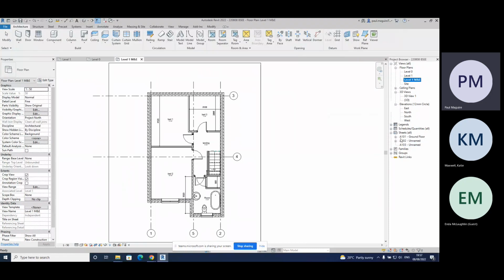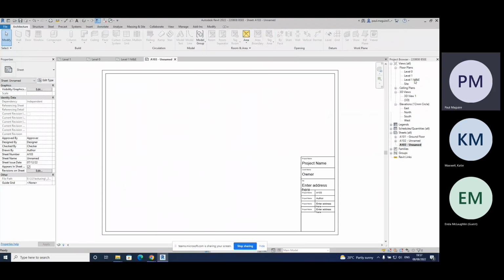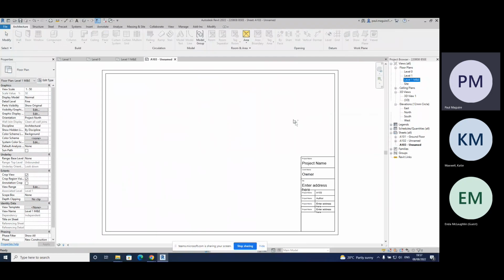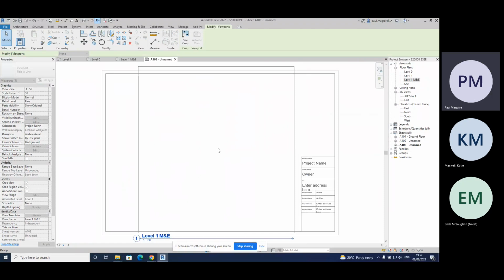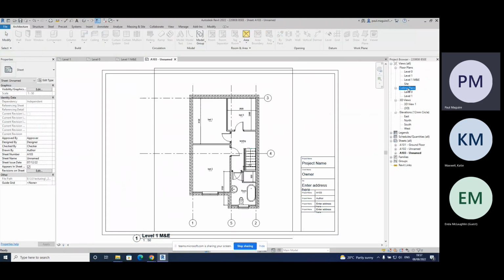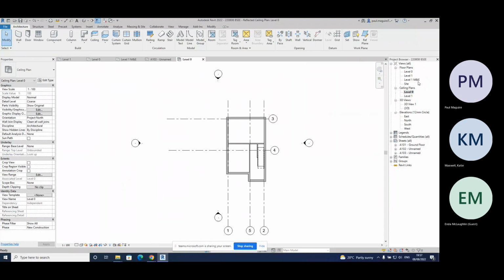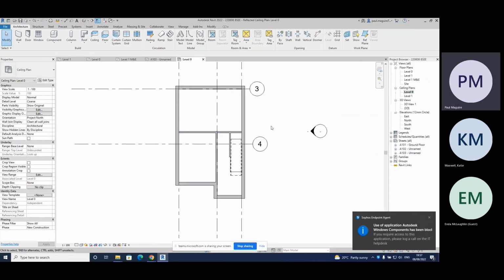So that's a separate view now, which I can pull onto a different page. You can only pull these onto one page at a time. So I'll drag this onto here, you see. And it might be a ceiling plan that I actually have to do rather than a floor plan. So I'll go to ceiling plan. If you need to, take a duplicate of that, and then do ductwork.